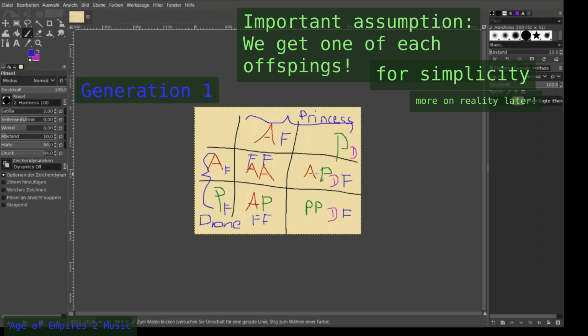Is that correct? No, it's not, because that's the passive. If we look, 3/4 of the offspring will be active forest bees. 1/4 will be active diligent bees, because all the active traits will not be taken over. And that's the important bit. Let's get a new color for that. Let's make it bright green. The important bit is this.